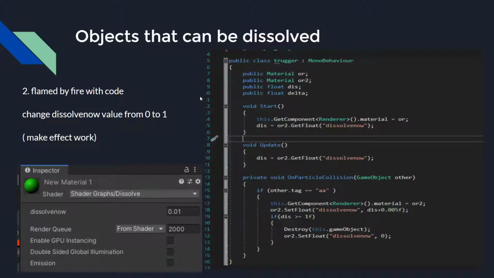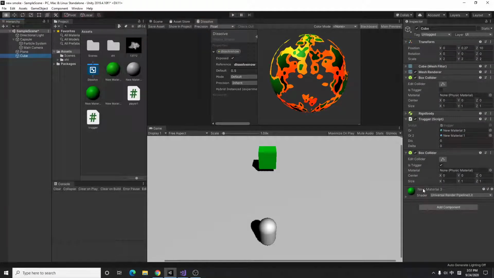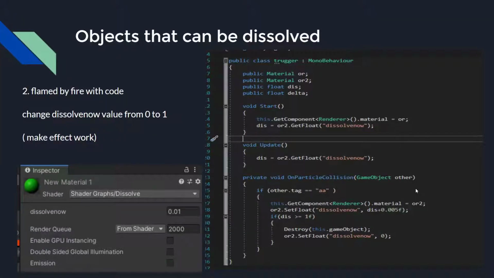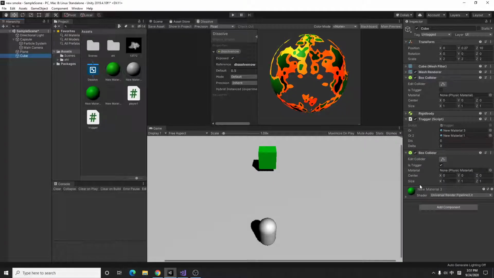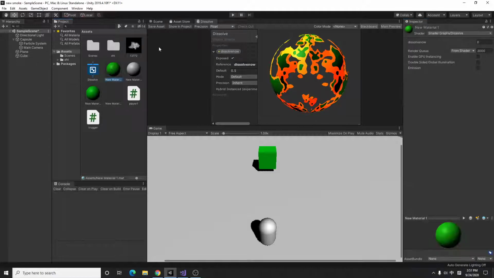Then after the dissolve effect, I need the object that will be dissolved. So I make a new cube, and this cube has two materials. Why do I need two materials? Because at first this material is the normal one, and another material is the shader graph, and here is the dissolve value, which goes from 0 to 1 and changes the process of the dissolve.